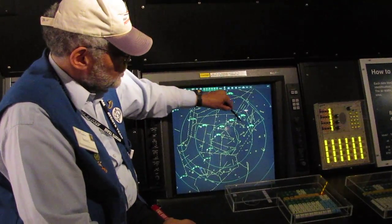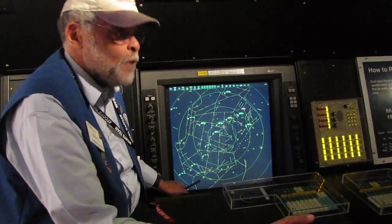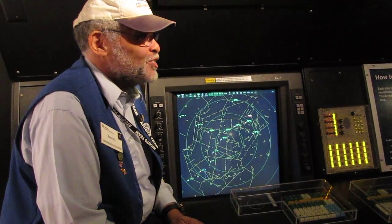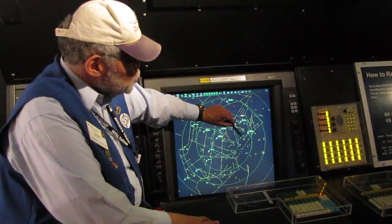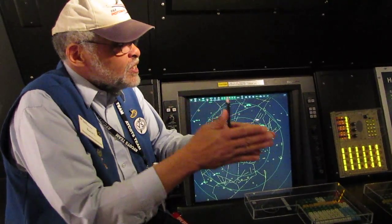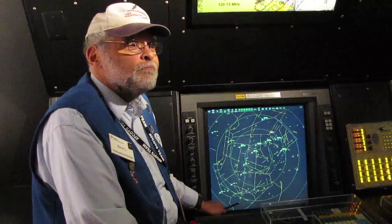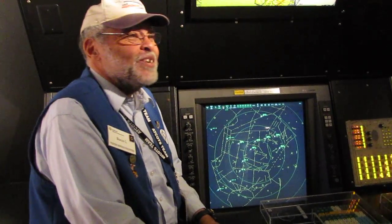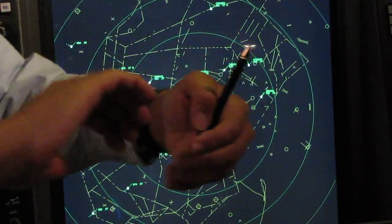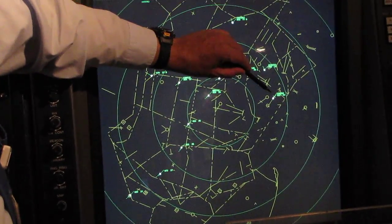In just a second, he's going to call out to Jetlink 3311 and then say three incredibly fast things. Listen for the last of three. What was the last thing he said? Cleared ILS — instrument landing system — two left approach. Now he's been told to do more than just join that line. Visualize a funnel — he's been told to fly right down the center of that invisible highway. Once the controller sees he's established on the localizer, Continental 260, contact the Newark Tower 118.3. Contact the Newark Tower on a frequency of 118.3.